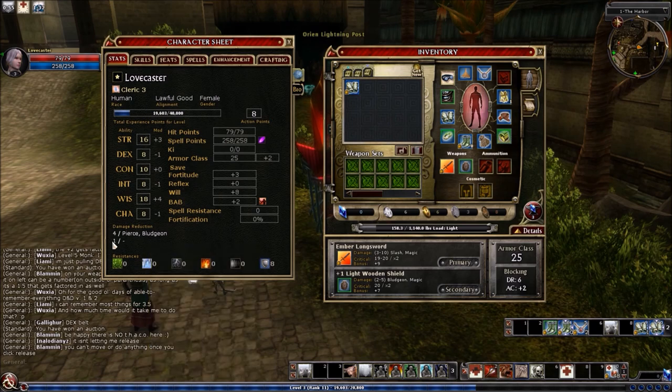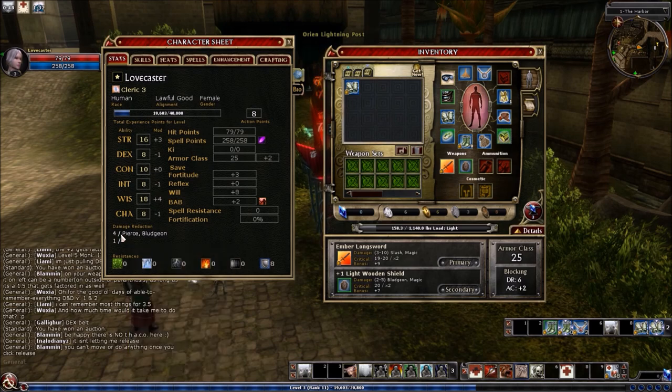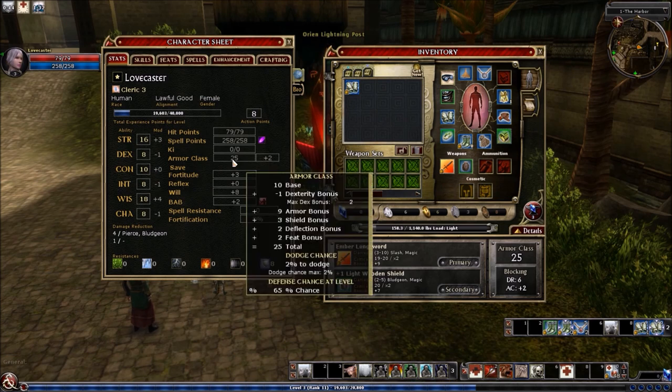And that's going to be right here. So I already have the 1 to all reduction, and I have 4 to slashing weapons. But if I get lucky and I get another one, I would love to have -4 to all of these, to be completely honest. I think that's really good. I would love my dodge chance to be a lot higher. But later on, we'll be able to cast blur, so that's not going to be an issue.